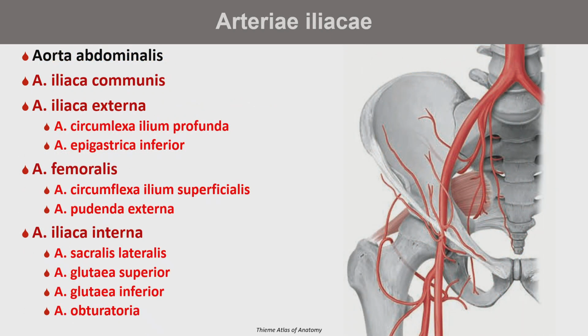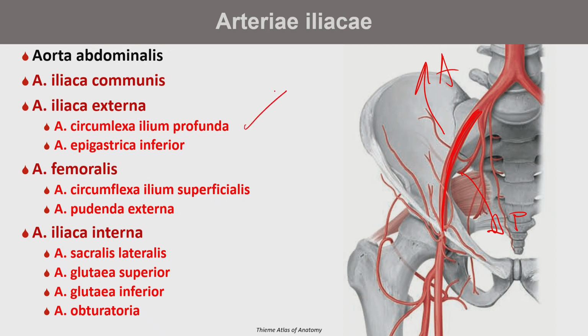Other iliac arteries. Now we turn to the external. The external iliac artery forms the edge, or the front line, between the pelvic and abdominal regions. What is down is the pelvis, and what is up is the abdomen. So this is a landmark of these regions. From this artery arise smaller arteries, called the circumflex iliac profunda and the inferior epigastric artery.